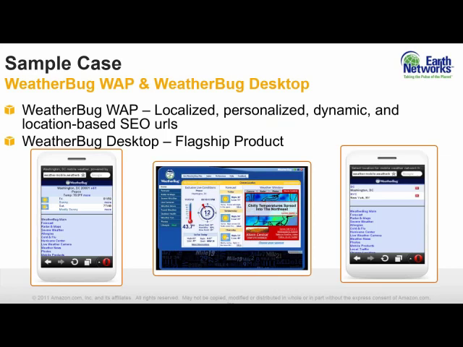In total, we identified around 10 properties, 8 of which fell into the easy category. And the other 2 fell into the hard, and those 2 were our flagship desktop product and our mobile web product. Now, the reason that these were so hard was that under our previous CDN, we were able to optimize our cache through a customized implementation of fragmented HTML calls. So each page was actually cached and constructed at the edge in fragments.